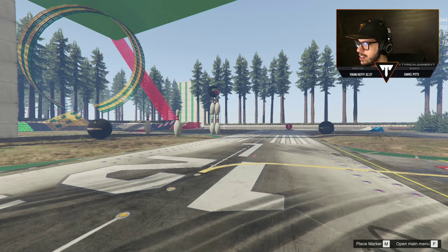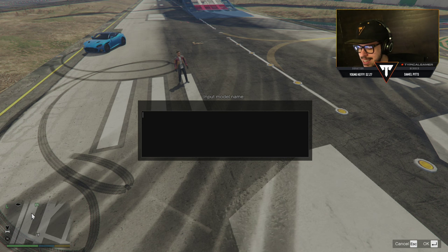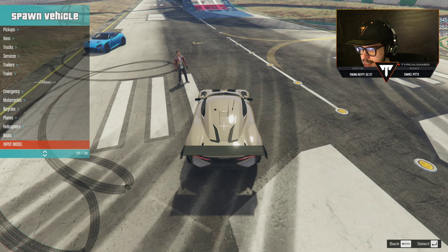So the next one, it is a nice ride, right? It's a nice ride, dude. The next vehicle we got here, we're going through them kind of fast because I kind of spent all the time on the Divo. It was worth it though. I liked it. So this is the 2019 Brabham BT62.